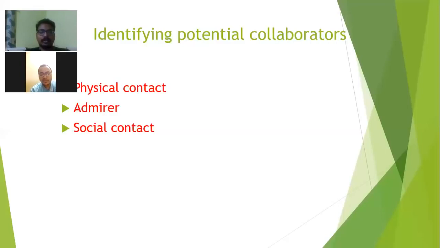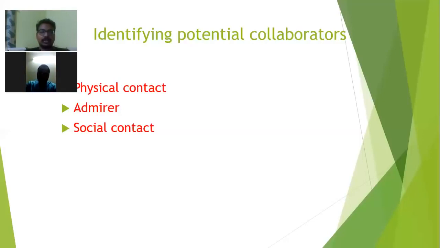And you can also think of it as a surprise kind of contact. Why am I saying it is a social contact or a surprise contact? Because there are now a lot of social platforms. We all are on social media. Maybe on Facebook, maybe Twitter, maybe LinkedIn, ResearchGate. So all these social media sites help you to connect with different kinds of people.